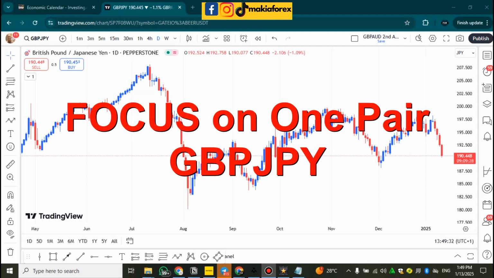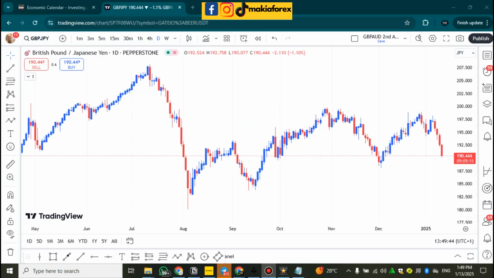Trade only GBPJPY, or you can choose another pair. Let's say Euro JPY, USD JPY, or even GBPUSD. You must understand that focus is very important when it comes to forex trading, and a lot of these beginners don't know about these things. Focus is the most important thing in forex trading. You need to focus on a few pairs, in fact one pair, or maybe just two pairs, if you want to be successful in this game long term.